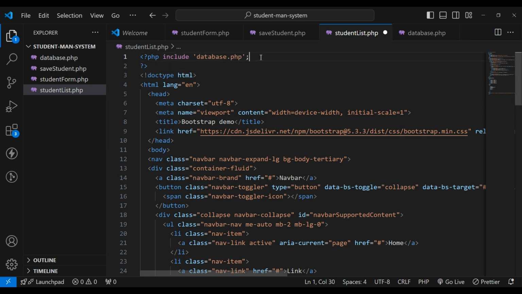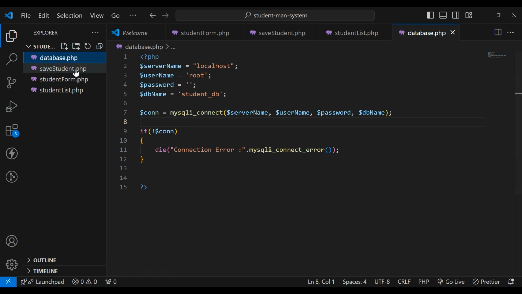Since we want to connect with the database, we have to include this database.php file, or you can copy the code of the database.php file here as well. It is similar, if you copy this code here as well, then also it will work. But the best practice is to keep the database connection file in a separate one, and then include this file where we need it. So now this is the connection where we will get the database connection. We will be using the same.